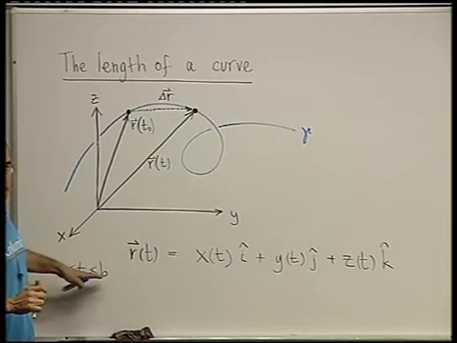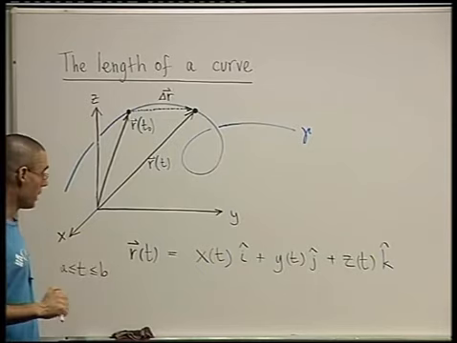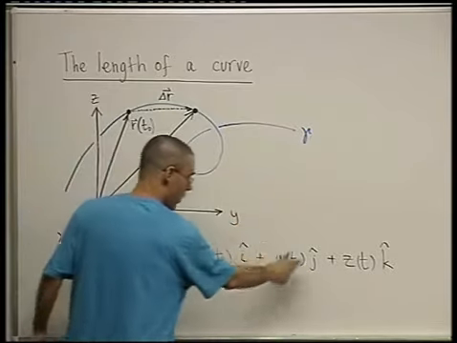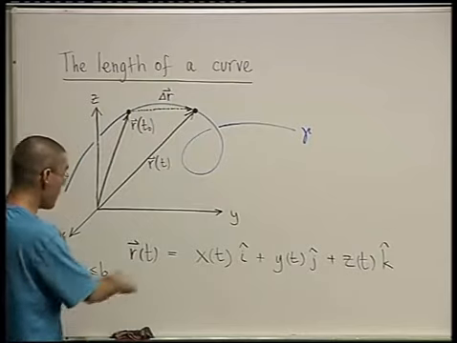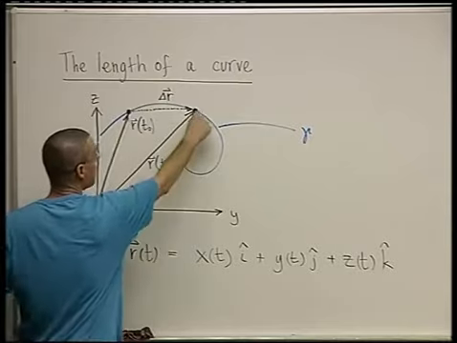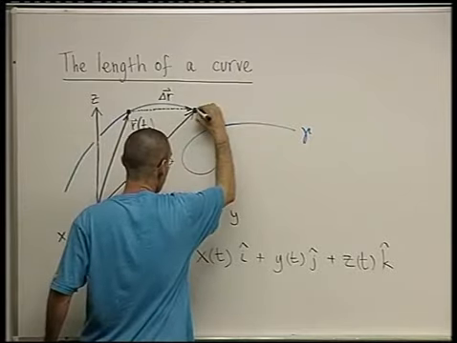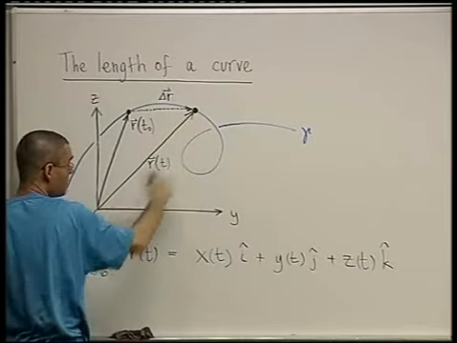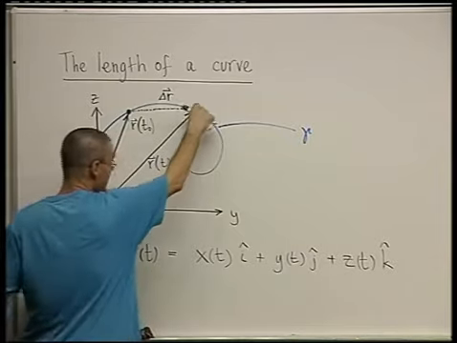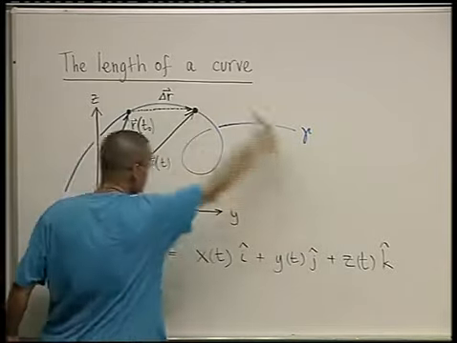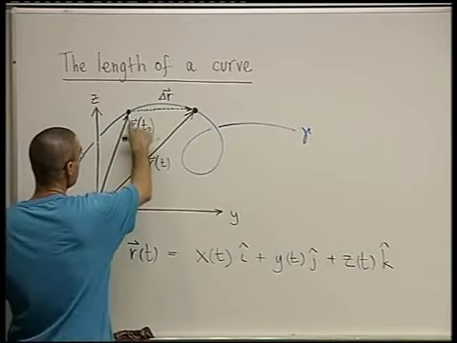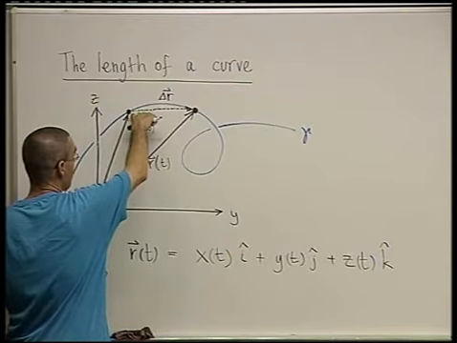Okay, so everybody remember this? Good? Okay, and usually we're going to write, rather than i, j, and k, we're just going to write x of t, comma, y of t, comma, z of t. So for every value of t, we get a point on the curve which we denote by r of t. So this is a general point on the curve, and we can think of it as a vector r of t. This is the point x, y, z, corresponding to t in the sense that the x is x of t, the y is y of t, and the z is z of t. Is that clear? Okay.